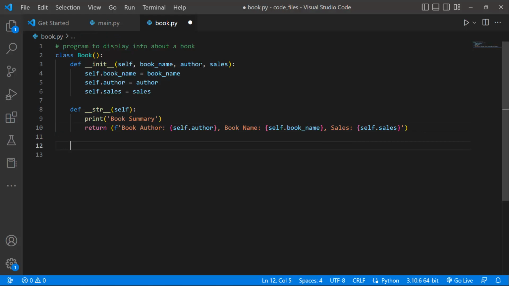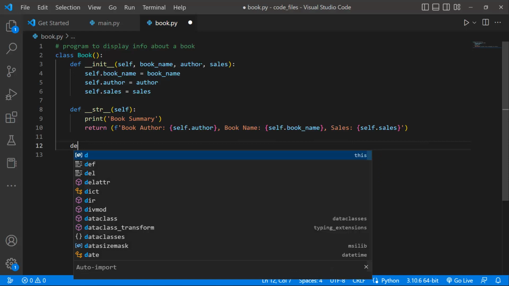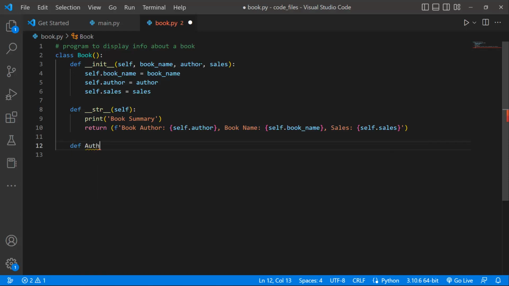What I'm also going to do is create another function about the author, or let's just say about book, and I'll pass in self. I can't spell self again.